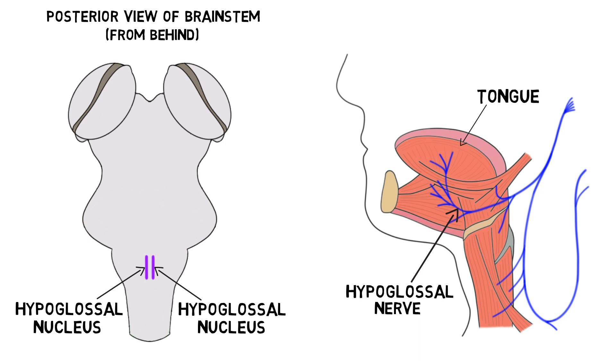There are three other branches that extend from the hypoglossal nerve to supply various other muscles in the neck, as well as the dura mater at the back of the head. Only the fibers that supply the tongue originate in the hypoglossal nucleus, however, and thus they are often considered the true hypoglossal nerve.